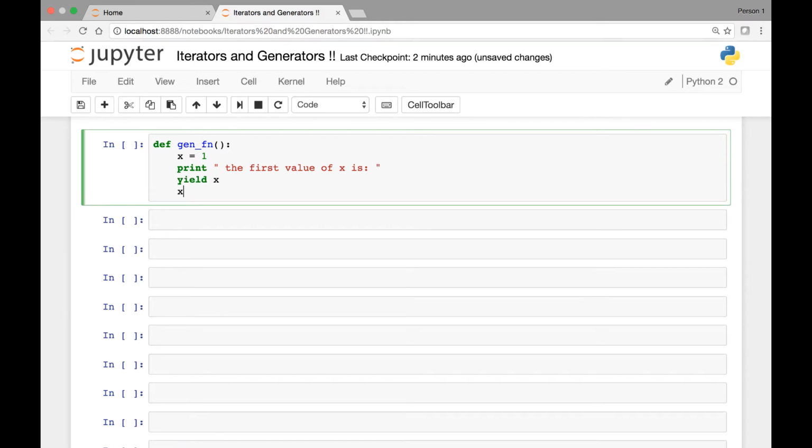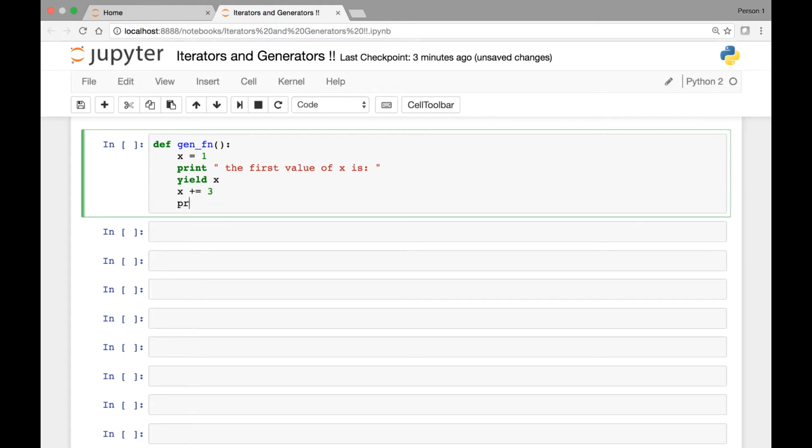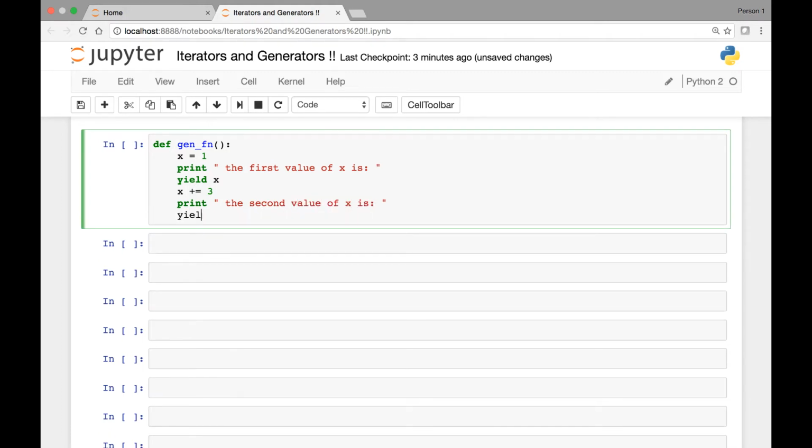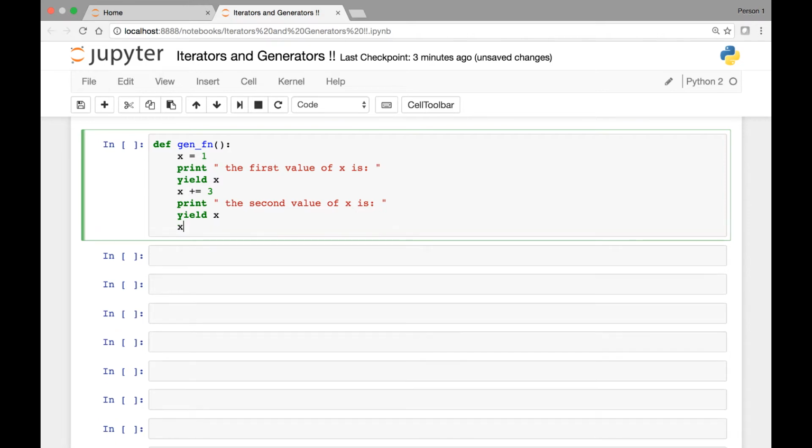Then let's add 3 to the previous value of x, so x is equal to x plus 3. Then let's print the second value of x is, and then we'll also yield x.